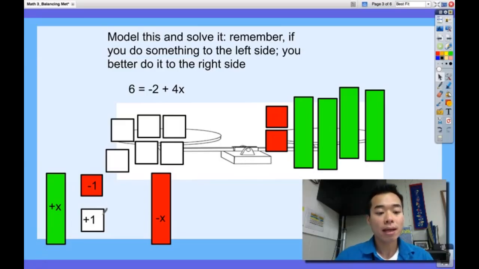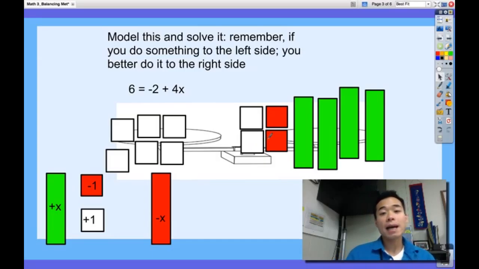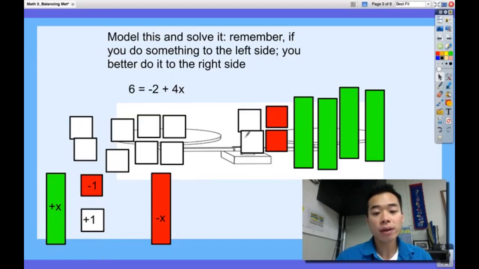In order to do that, I'm going to add, called the additive inverse, 2 positive white tiles. Why did I do that? Because it cancels it out. This one and this one equals 0. This one and this one equals 0. So the rule of mathematics says that if I add positive 2 to one side, I also add 2 to the other side. So there's 1, 2. And then I remove whatever I can, so those red tiles are gone.